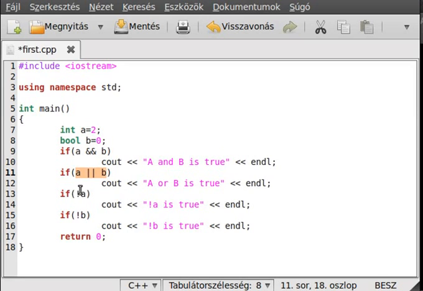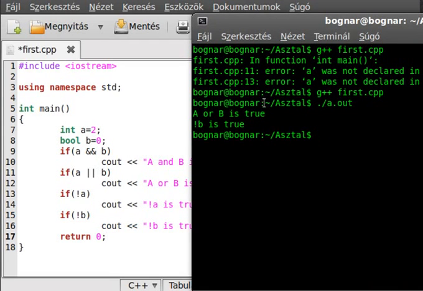Alright, this is the not operator, meaning if it is true, then we convert it to false. If it is false, we convert it to true. A is true, so it's converted to false, so it is not true, it will not run, it will not write out this text. But B is 0, and if we negate it with the not operator, then we get that this is true. And as you can see, it writes out these two. So A or B is true because A is true, and not B is true because B is false, but we negate it, so B becomes true.